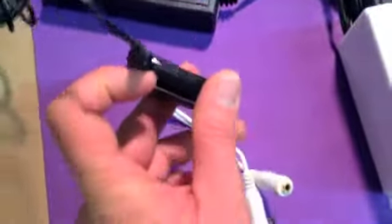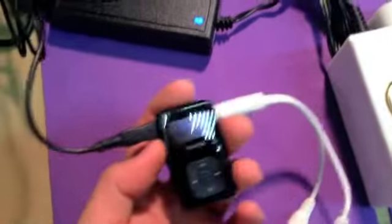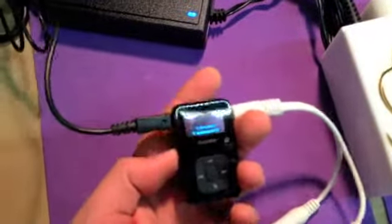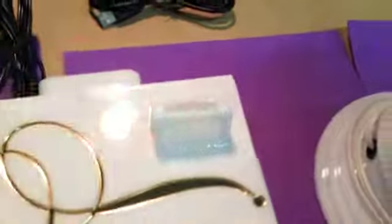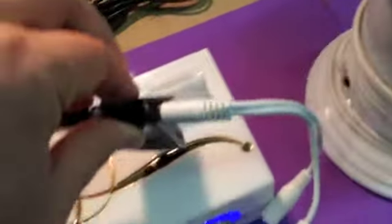Here on the side is the volume control, the little plus here, and a minus. If you look on the side. So you want to keep this high at about 90%. That's about the perfect spot. And then this is the player clip. We're just going to attach it into. If you notice on the back of this Sansa clip, if I just depress right here, there's a clip, and that'll fit right into that spot on the player stand. So you just push it in there, make sure it's secure.